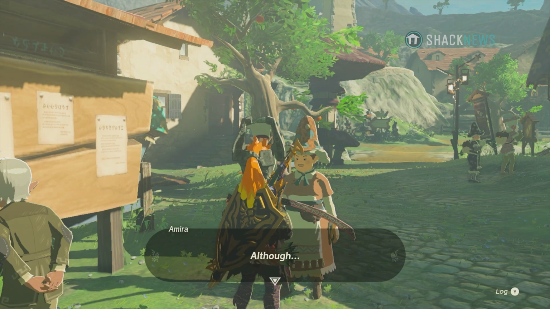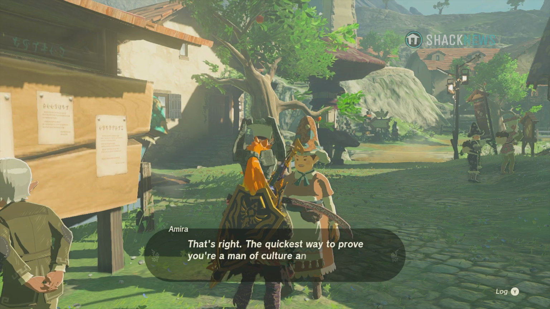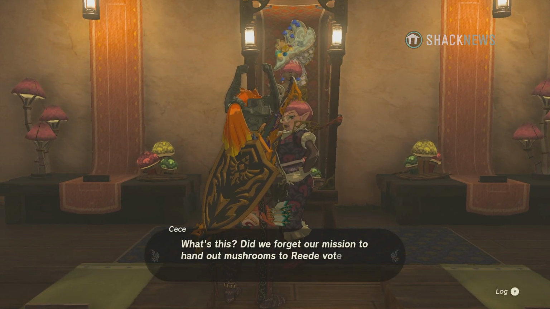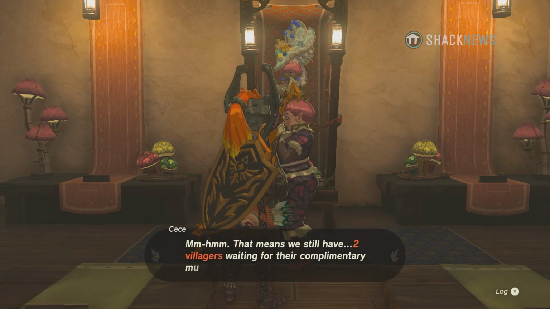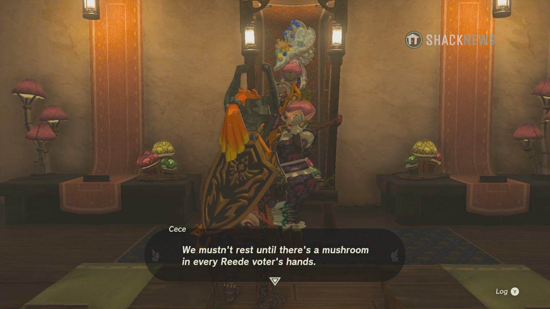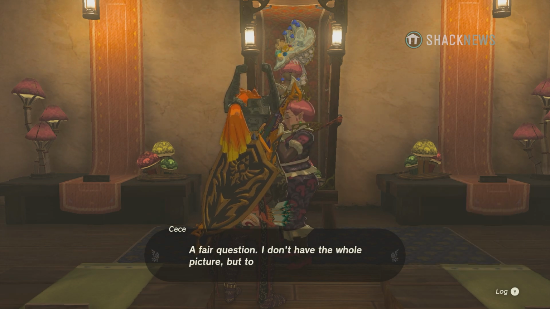Hateno Village has really changed since the upheaval. Fashion designer Cece is making waves with her stylish mushroom clothing. After gaining so much clout, she tasked Link with bribing citizens to vote for her in the mayoral election with free mushrooms. Since when was Hyrule a democracy, and why is Link, a royal knight, being tasked with rigging an election? This is a fine example of the distracting nature of Hyrule in Tears of the Kingdom.